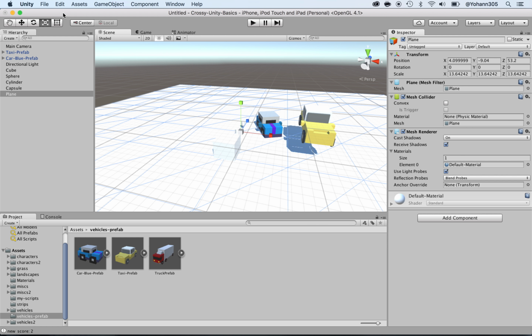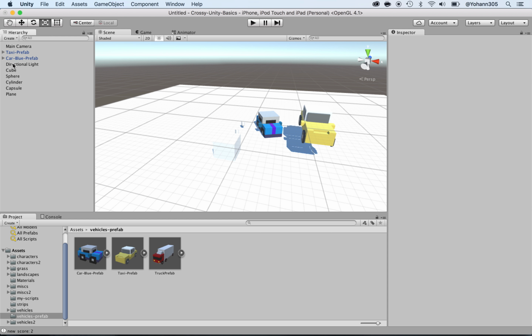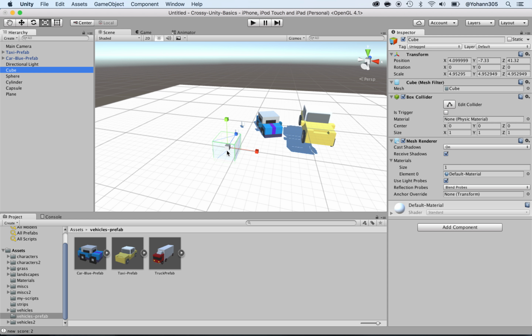Now that we know how to add game objects, let's get into the details of what the properties of game objects are. So what do we mean by properties? First of all, inside of your Unity project, when you go in the hierarchy, you can click on any object. And right here, I'm going to click on the cube that we added earlier. Now, if you look in the inspector, you see that it has a name, said cube, and then it has a tag.